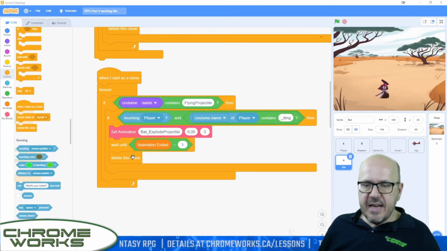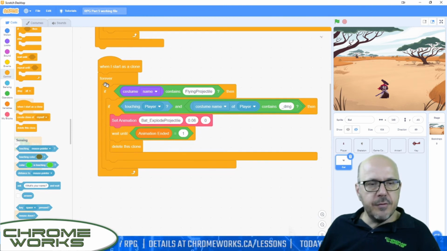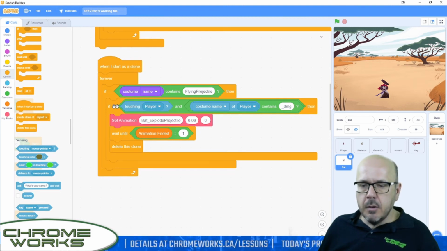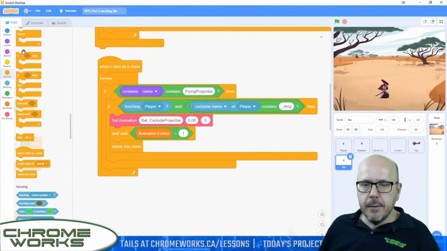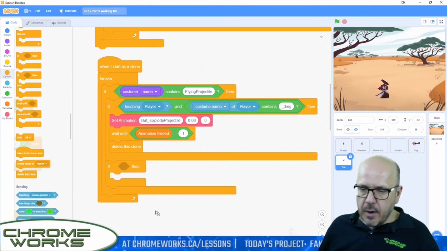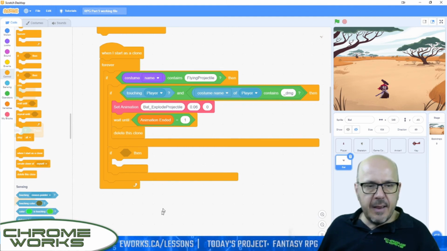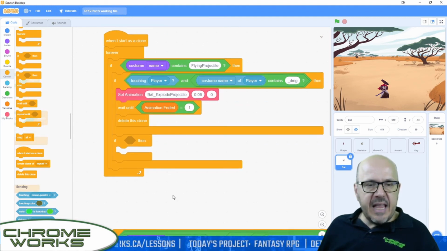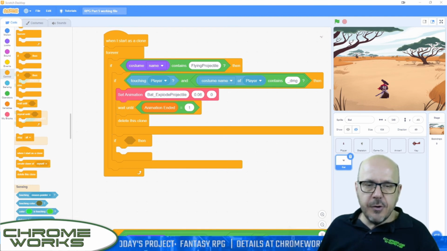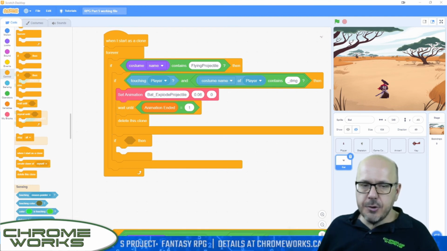So we need a second if statement inside this first if statement. So it's going to be right below this one. So let's grab an if. Plunk it down right there so it's parallel to this one and inside the other if statement. Okay, and we're going to say if the bullet is touching the player and you haven't been injured yet and you're still alive, then it can injure you. If you're in the middle of being injured, of course, we don't want to do damage to you twice, and that's why we're doing that check.